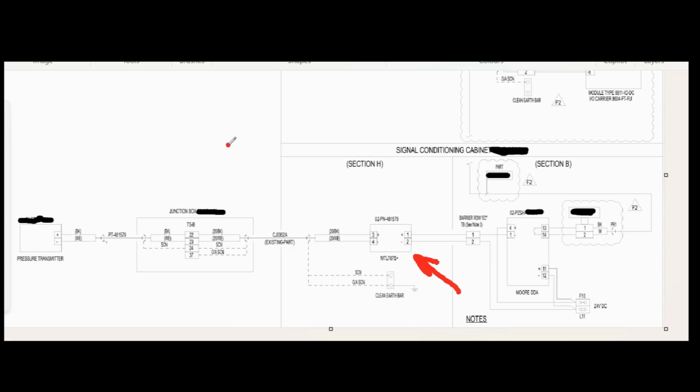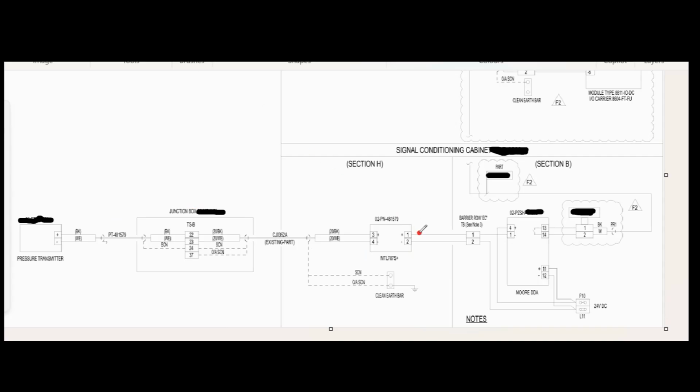So to check the barrier, what we would then do is we would go to the outgoing side of the barrier, because we know what we're sending from the pressure transmitter to here is okay. So we're going to assume initially that what we're getting here on 3 and 4 is going to be okay, because all we've got here again is the connection points on here and the connection points on here. So where we want to check next is here. So how we do that is very similar.